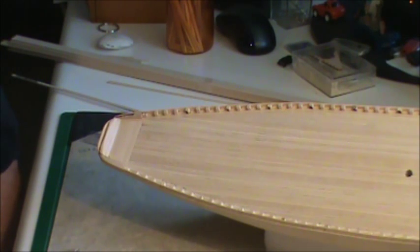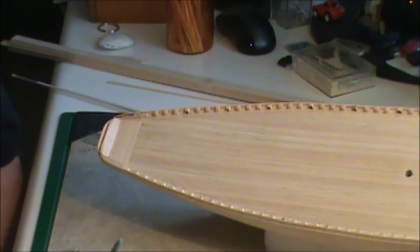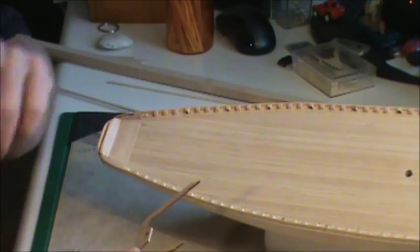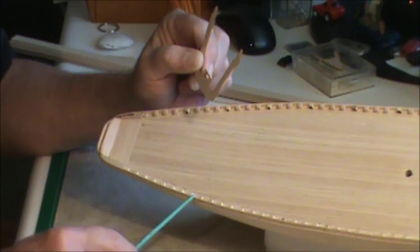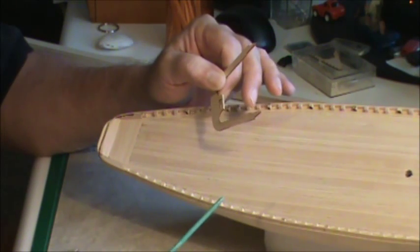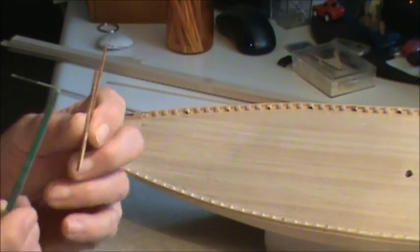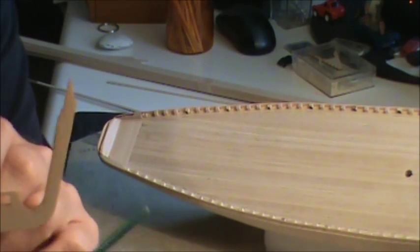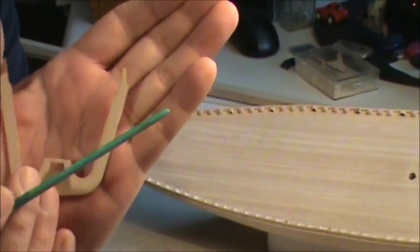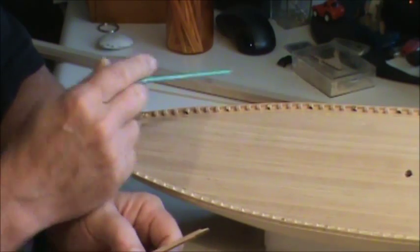Okay, so I figure I'm to the point where it's about time to get this deck railing on, or get it at least fabricated. So I'm looking at this part here. Now, in the directions, they tell you it overhangs the edge of your top of your ship here, the wasteboard. They said it overhangs, but they don't tell you how much it overhangs. So I took a little measurement off of the plans, and it looks like about a sixteenth of an inch. And that just so happens, that sixteenth of an inch is this little piece here that sticks out on the side. That's about a sixteenth of an inch, so that's what I'm going to shoot for — have that overhang with the stanchions.